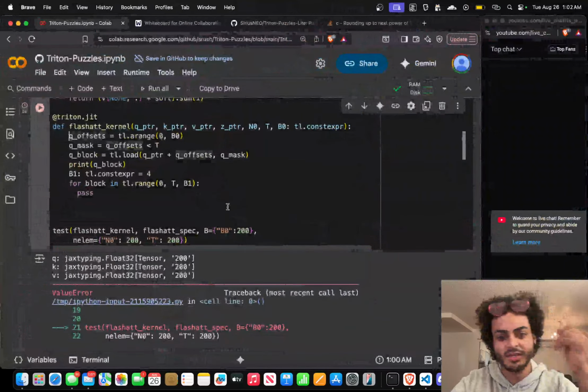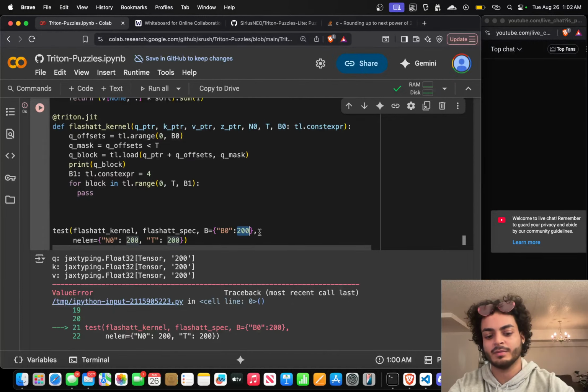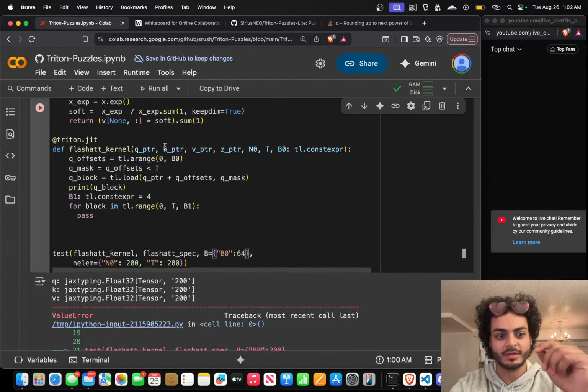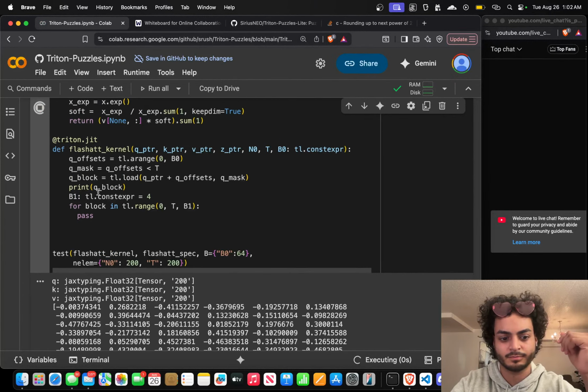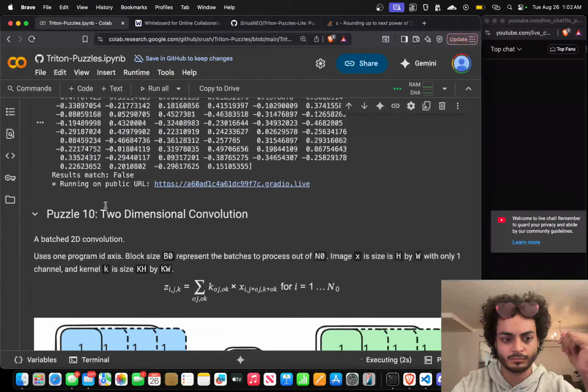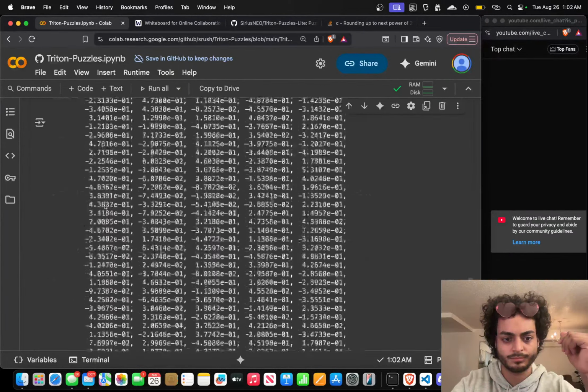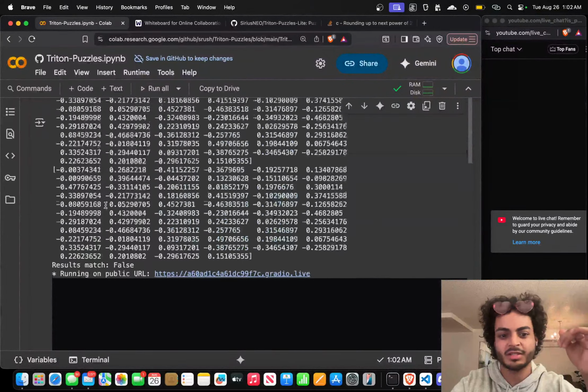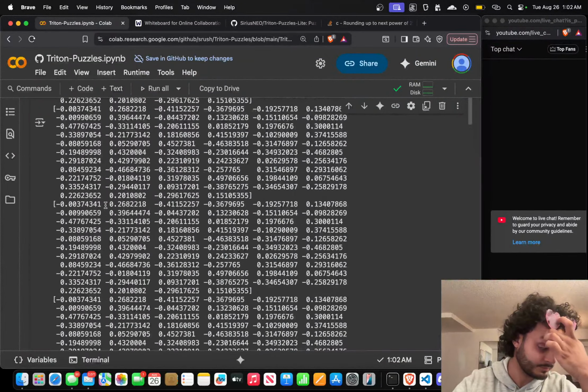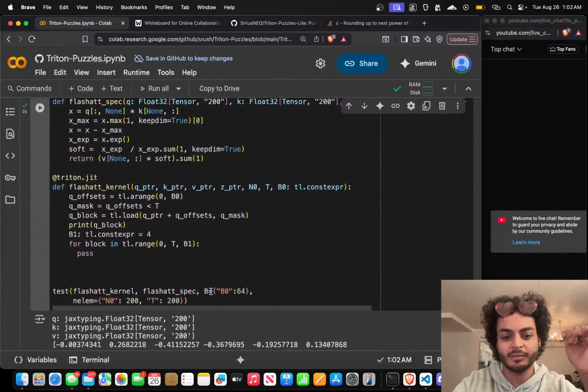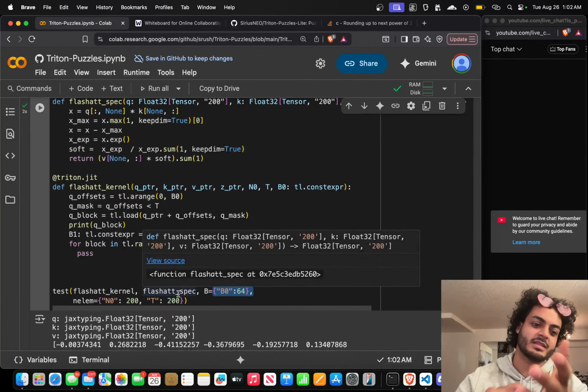I'm gonna change the test to be like 64 or something. It's just obviously something bugged here. Having them both be the same size doesn't make sense.